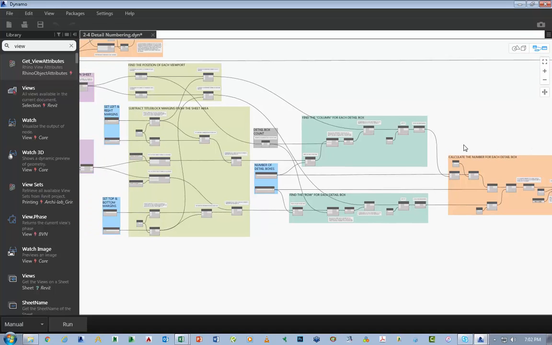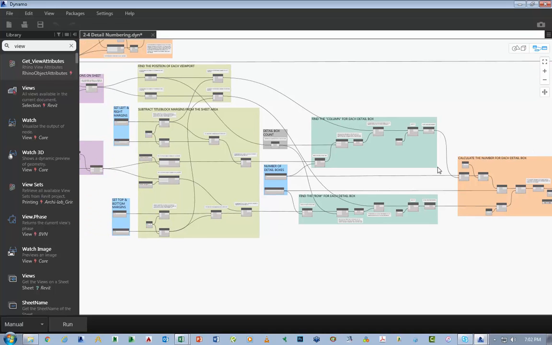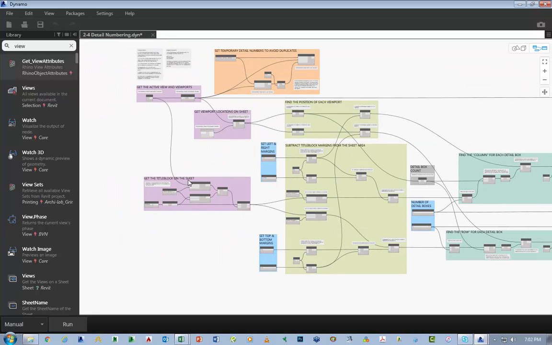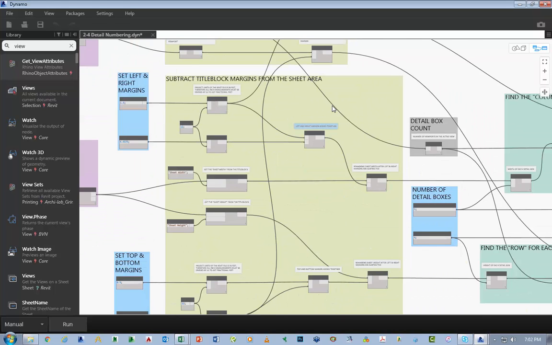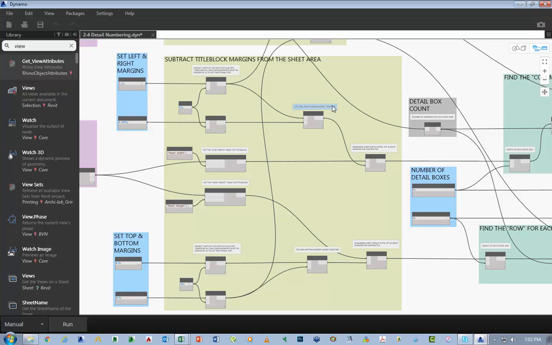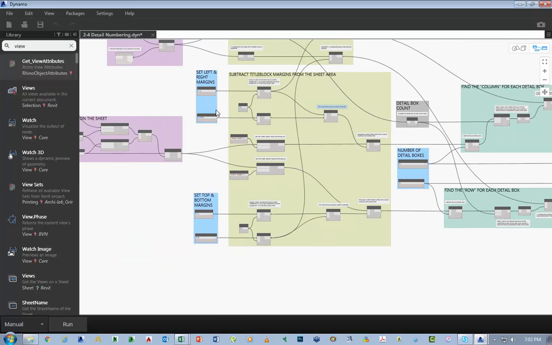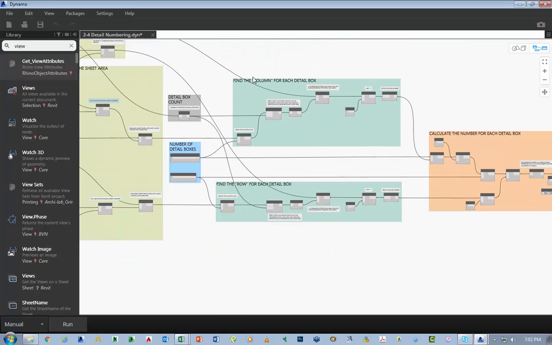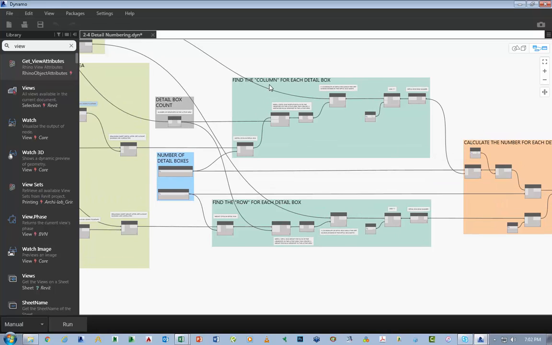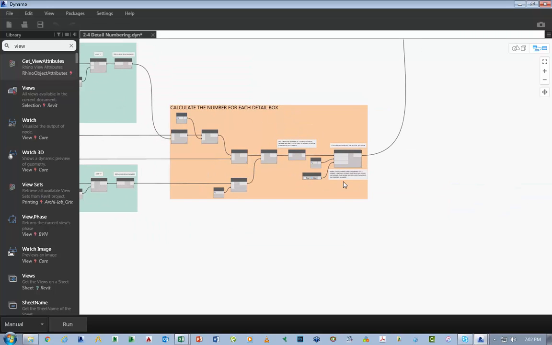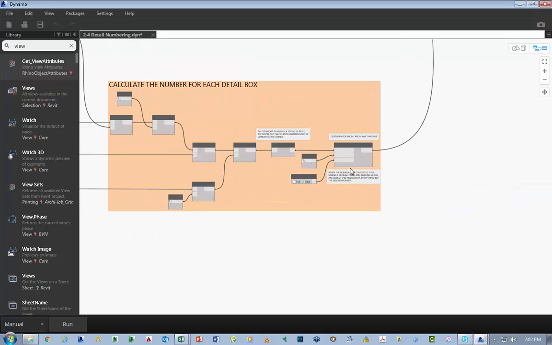Now, how you arrive at that, Neil helped me out on this with the math of trying to figure this out, because most of this definition is just math, to get the numbers working. But essentially, it takes the title block, it gets the size of the sheet from the title block, and you subtract the margins, because you just want the box of the title block itself. And then through a series of mathematical operations, it defines the, quote, column that the detail is in, it defines the row that the detail is in, it does some mathematical calculations, and then it arrives at a number.